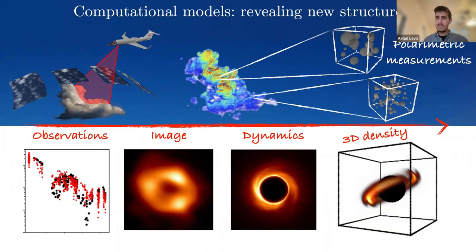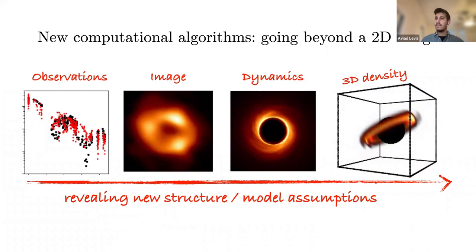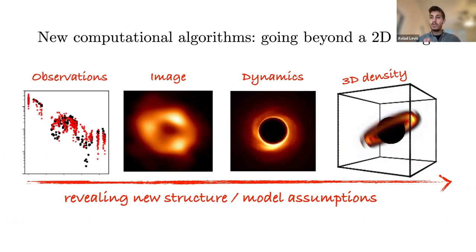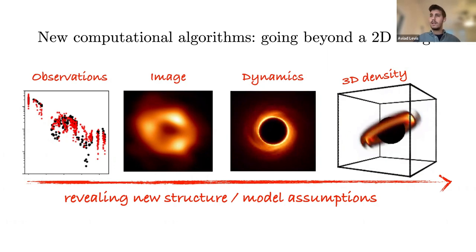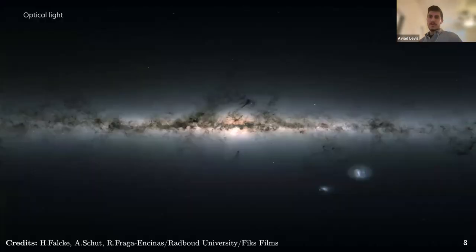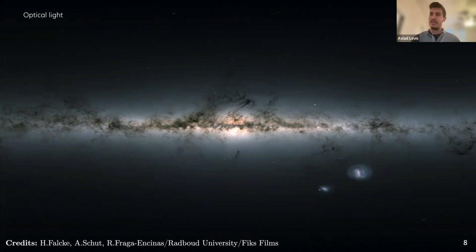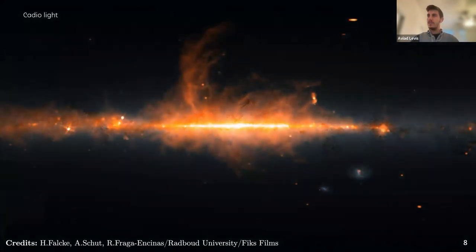The question I'm asking at Caltech is: can we step out of the image plane — which is just a projection — and look at dynamics or the 3D evolution around the black hole? These are new algorithms we're developing. This is a common theme: we can build a spectrum of approaches where each part has different model assumptions. We need to assume something about the model to peel another layer of the onion, but we can construct flexible algorithms that allow for scientific discovery.